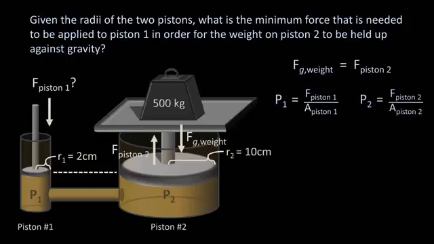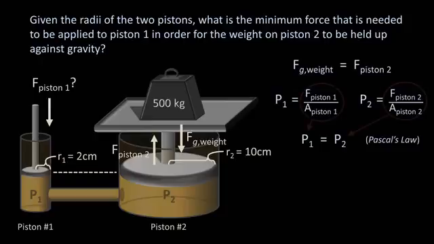The key principle to solving this problem is to recognize that the pressure in piston 1 must equal the pressure in piston 2 as a consequence of Pascal's law. Remember, a pressure applied anywhere to an enclosed body of fluid is transmitted within that fluid equally in all directions. So the pressure that the force from piston 1 imparts within the fluid inside piston 1 is transmitted through the connecting tube to the liquid in piston number 2.